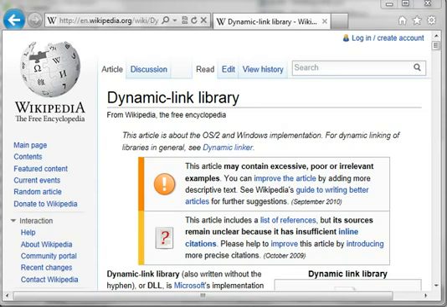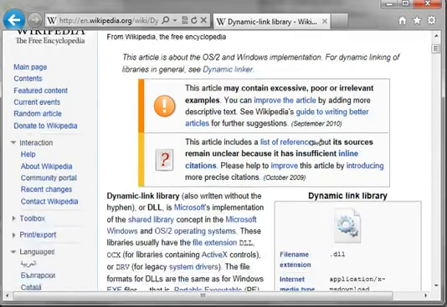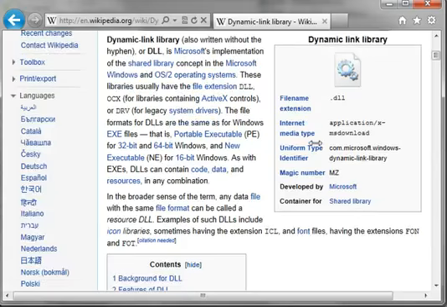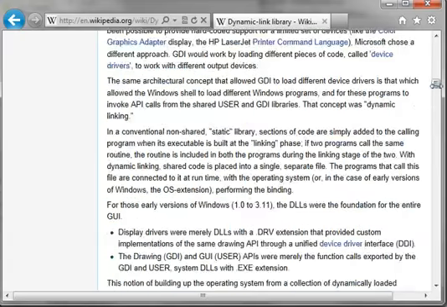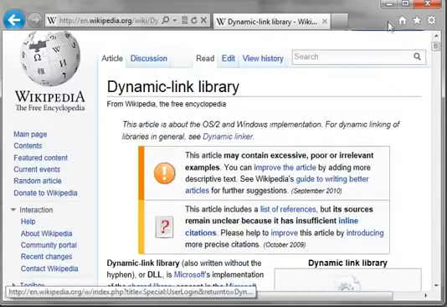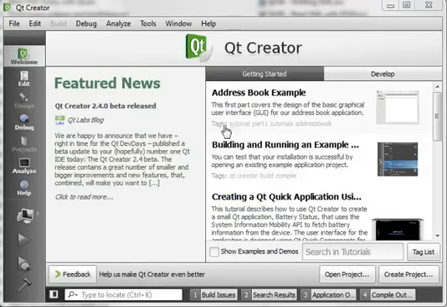If you go out to Wikipedia and look it up, you get a very long and exhaustive description about this. I can probably save you a little bit of reading. A dynamic link library, think of it this way. You write some code and you want to distribute that code to everybody you know, but you don't want them to modify the code, you just want them to be able to use it. That's what a dynamic link library is. It's a container that allows you to put your code into it. It creates a DLL file.